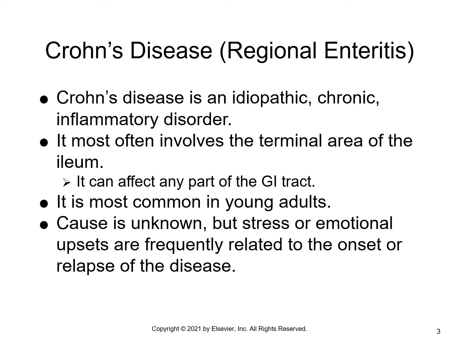One of the common things we see with this, as I mentioned with the regional enteritis, is that we'll have areas that are affected, separated by what we call skip areas, so areas that maintain their normal presence. We also can find ulcerations that go all the way into the mucosal and submucosal areas of the bowel, and that's going to be another important component when we're looking at the diagnosis of Crohn's disease versus ulcerative colitis. The sequelae of this is usually right lower quadrant pain.